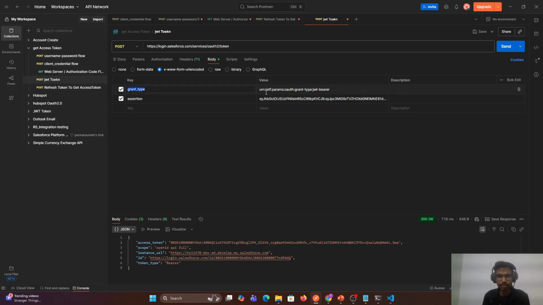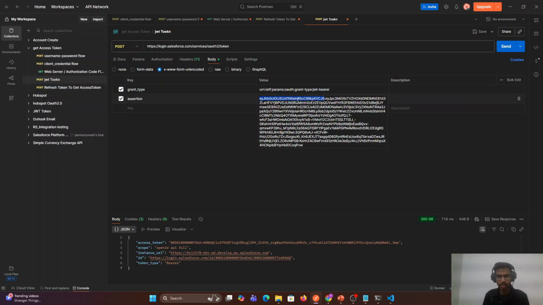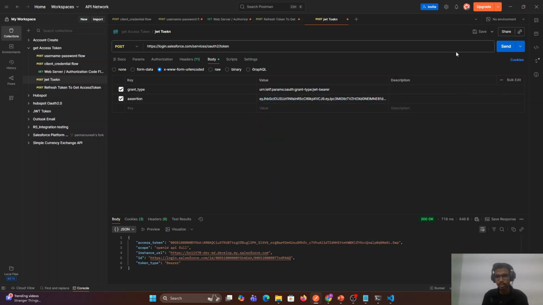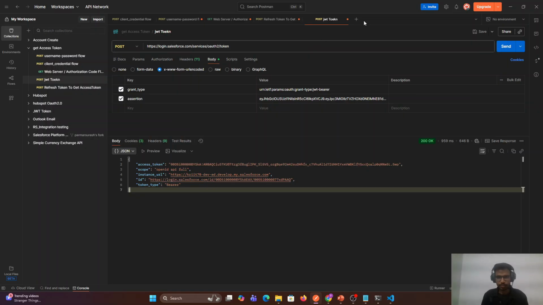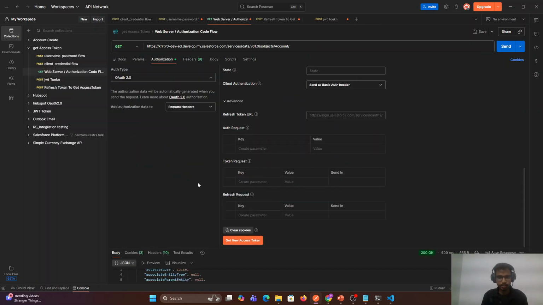Here I will use x-www-form-urlencoded params, grant type is JWT bearer, and here I will pass this token. Okay, so you can see it. I will get the access token, and using this access token we can get the ID.